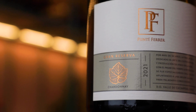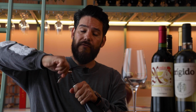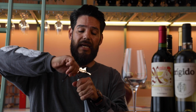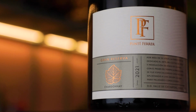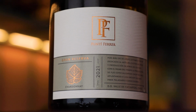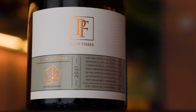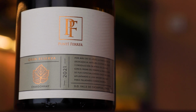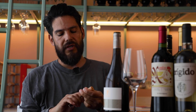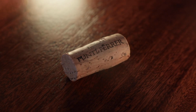You'll have the highest tier, the highest quality of fruit that's going to go straight into barrel after fermentation, and that time in barrel will obviously give it some added complexity and make it a Gran Reserva wine. Possibly the highest tier that any winery will have. It's a nice long cork. This is actually worth mentioning for any of the cork geeks out there. I am one. I'll leave it there for you to admire.